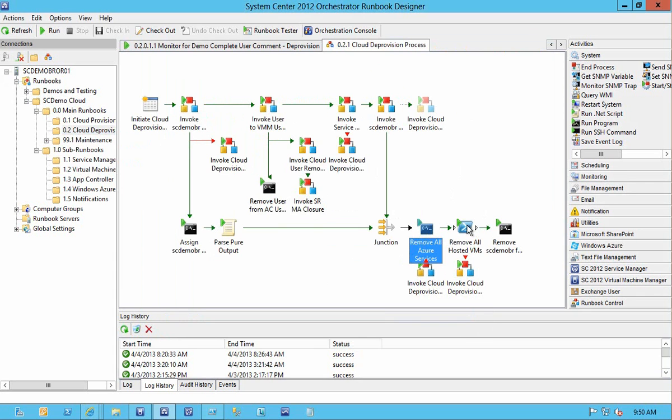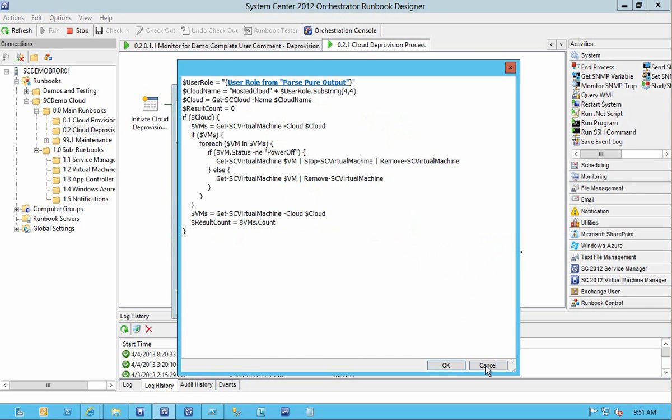And then we remove all hosted services via PowerShell. And then when everything's said and done, we remove the service account from both the user roles so they can be reprovisioned. This is constantly being used, so we have to be sure that any of the clouds that are being provisioned aren't being over provisioned or multiple people put in one thing. So that's our method there. So that's basically it for this demonstration.